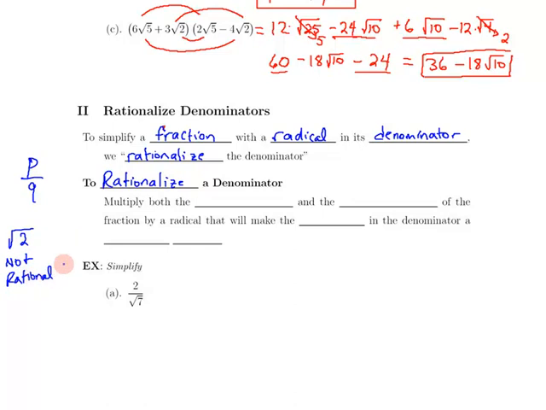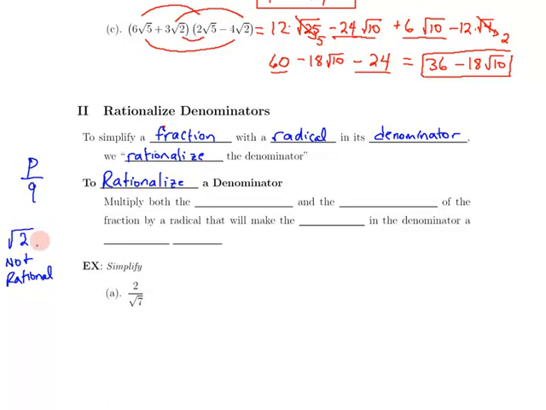Because if you were to plug that into your calculator, you get a decimal number that never repeats a pattern. It never stops, it goes on forever, and it never repeats a pattern, which means it cannot be written as a fraction. Since it can't be written as a fraction, it's not rational, it's irrational. So if we have a square root of 2 in the denominator, that's a radical in the denominator, then we want to rationalize it. We want to turn it into something that is a fraction. We want to basically get rid of the radical, right?